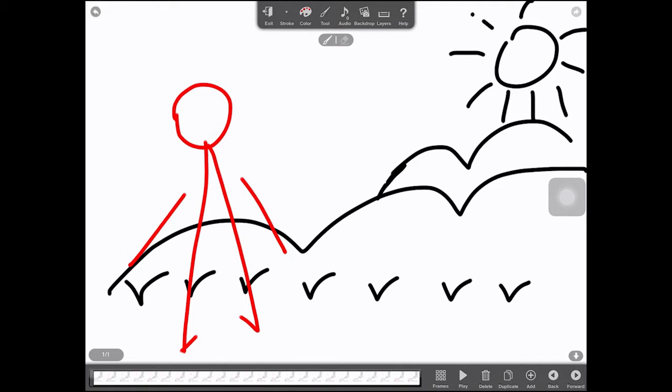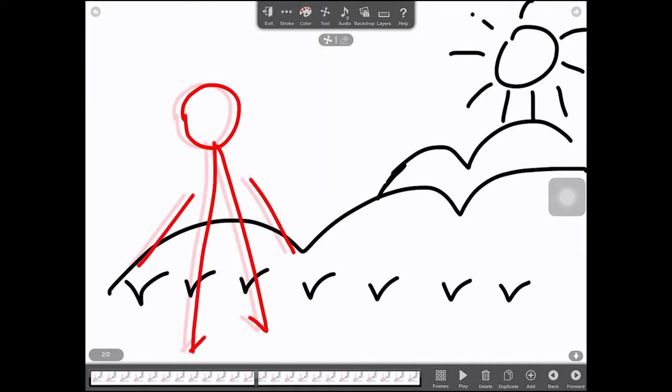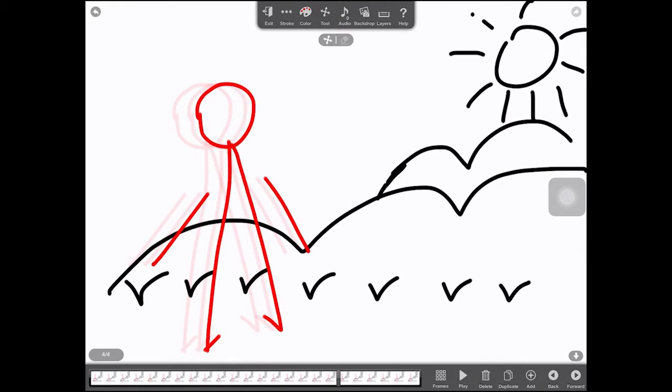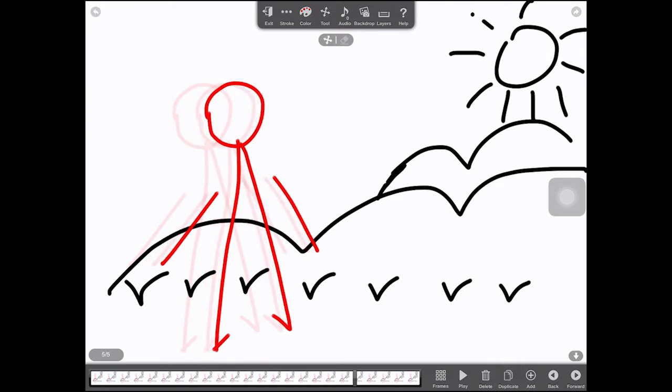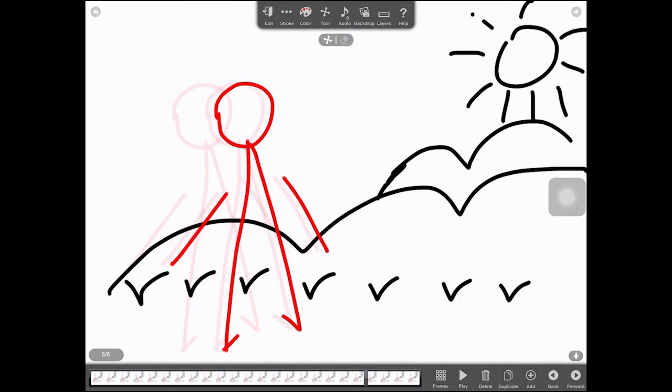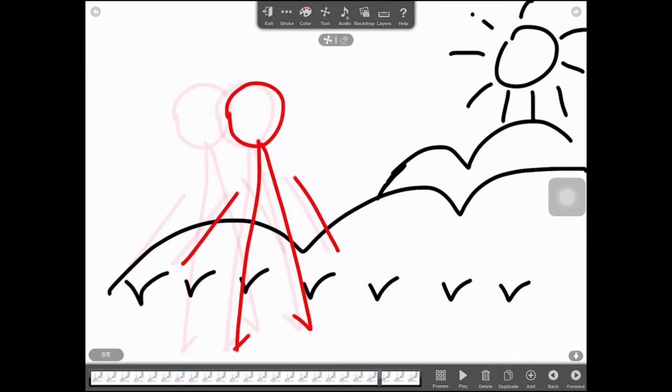My next step is go up here to the tools and I'm gonna click on the tool which allows me to move things. I'm using the tool, moving it a little tiny bit. As soon as I've moved it, I want to duplicate it. We duplicate as soon as we've done anything. Keep doing that. I can get this person to move a little bit. Don't forget to check the frames.